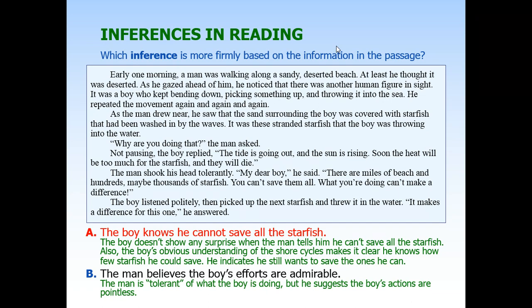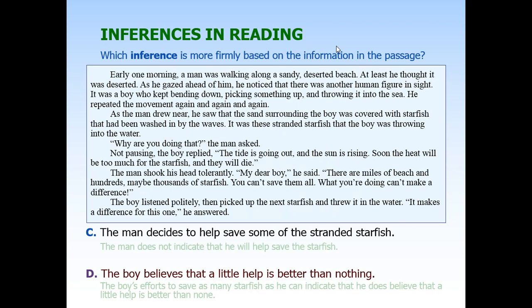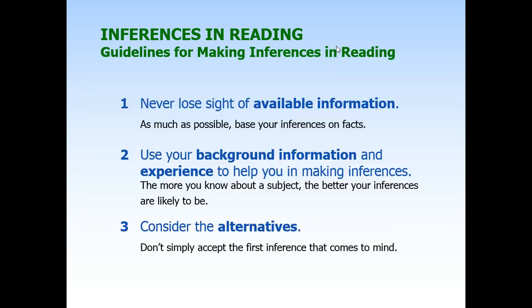Next logical inference. The man decides to help save some of the stranded starfish, or the boy believes that a little help is better than nothing. Well, he doesn't really help the boy. He just actually talks to him and just tells him, what are you doing? And asks him. And so the correct answer is, yes, D. The boy believes that a little help is better than nothing.